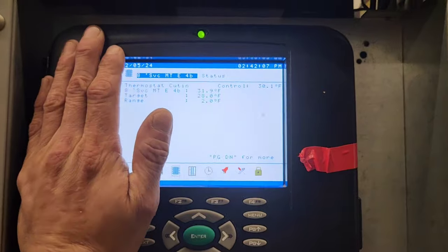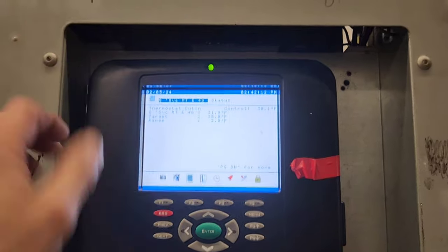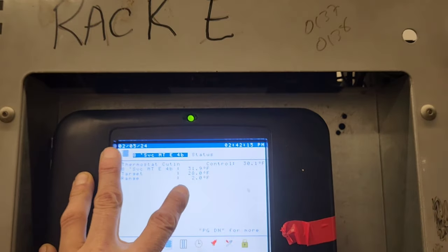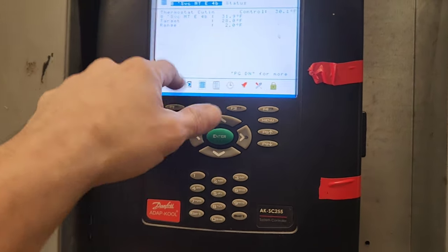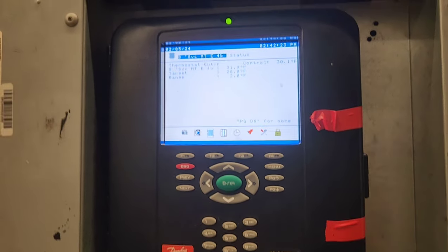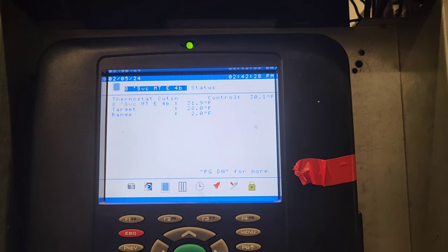And one last thing that's important to note is that this controller sends power to that controller that's over there, that KE2 that's over there. So this will only get so far. So I could set that KE2 controller really low, and then this will control it. That KE2 will stay closed all the time. So that other temp control is, in a sense, pointless. But since it had one, I figured might as well go ahead and replace it. That way, that looks better than just saying that I turned it down. We can bill for the part. We can bill for my labor. It brings up profit, gross revenue. I'll do that, and then I'll call this job complete.